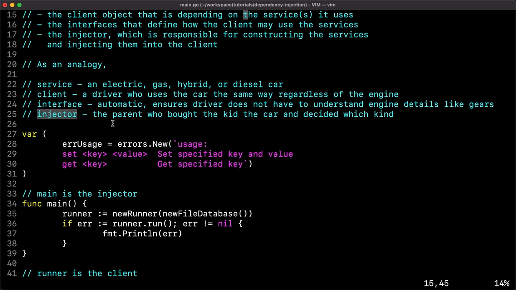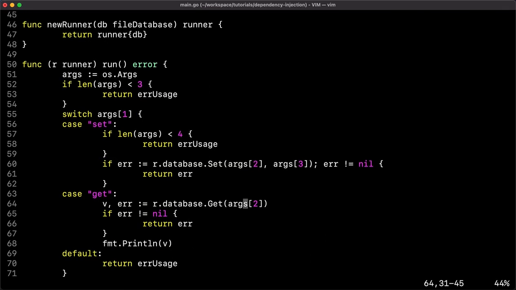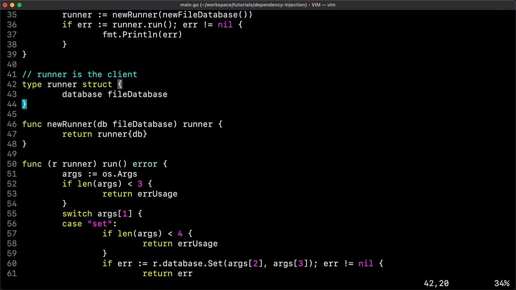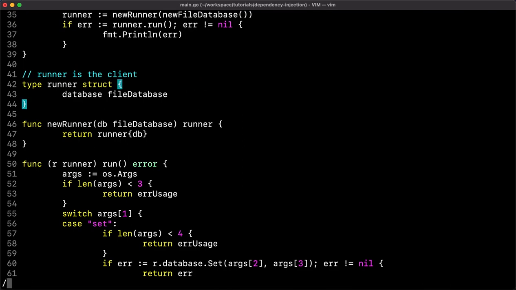Now the last thing we need to do, we need to define an interface. The interface allows us to know how the dependencies are being used by the runner. So we need to see, okay, the runner is our client, the client needs dependencies, the dependencies are defined, it's just database. So we need to see how is the database being used by the runner? And once we know that, we know the behavior of that, and we know then the interface that we want to create.